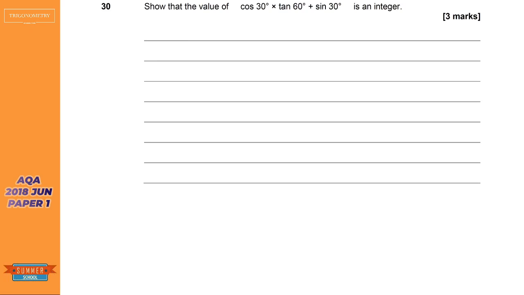So from memory, you need to know that cos 30 is root 3 over 2. You need to know that tan 60 is root 3. And you need to know that sine 30, which we've just done in the previous question, is a half. Okay? Now, you need to know about surds to be able to answer this. And we're going to do this bit first. We're going to times them first, because obviously BIDMAS and all that. And you need to know that when you times a fraction by a number, you actually just times the numerator. So we're doing root 3 times root 3. With surds, when you have two surds that are timesed together, you actually just times the numbers. So that becomes root 9. Now root 9 is just 3. So it becomes 3 over 2.